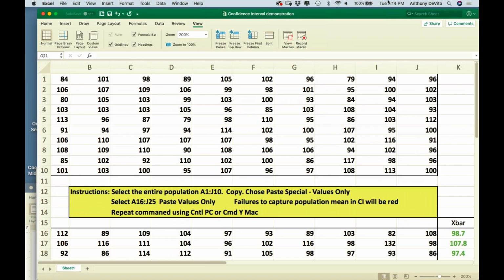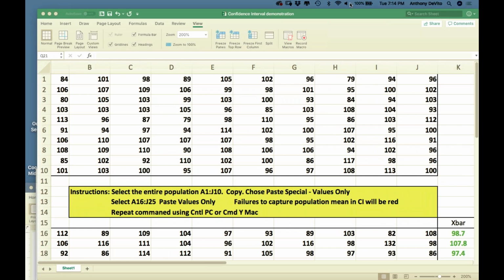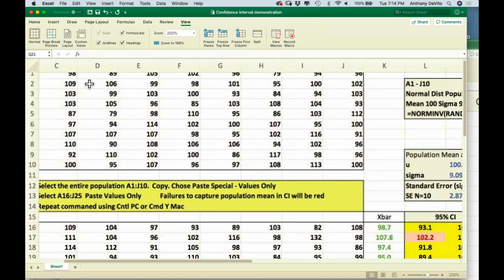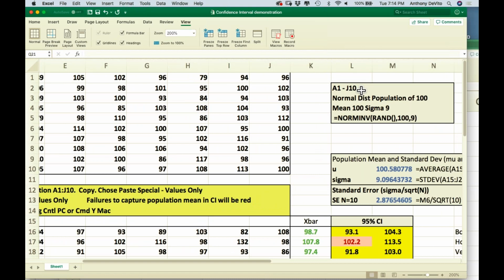So these numbers up here, what I did, remember we had that spreadsheet, that table where I had created randomly distributed numbers with a mean of 50 and a standard deviation of 9 and so on and so forth. I did the same thing here, except the mean is 100, right? And the standard deviation is approximately 9. How did I do that? There's a trick using an Excel function. There's two functions combined here. There's a function called norm inverse.